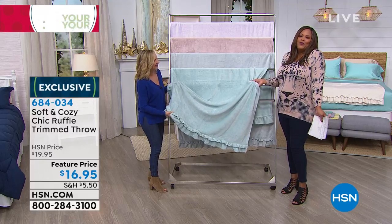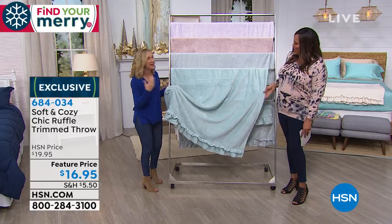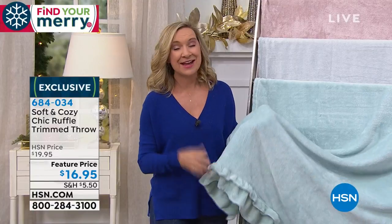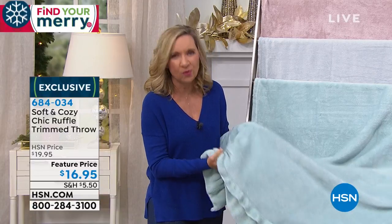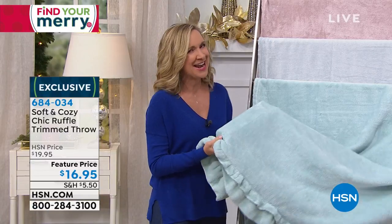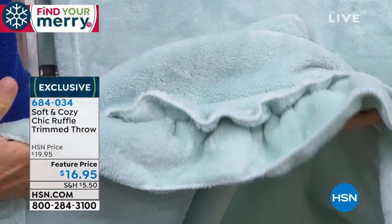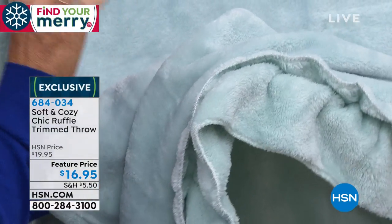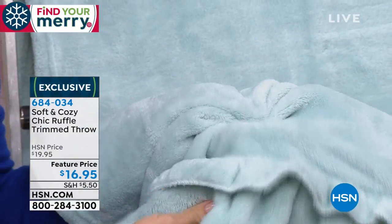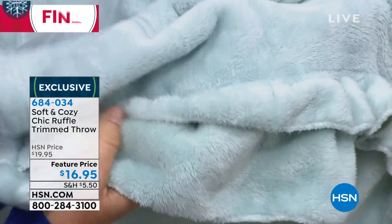Ellen Bunner is our expert in anything that has to do with sleeping and cozy cuddly ways. It's the launch of Soft and Cozy — it's soft and cozy season! It's our own proprietary brand here at HSN, it's exclusive, you won't find it anywhere else. We are known for the softness, comfort, and coziness of our fabric — warmth without weight. This is a brand new design, and it's beautiful. I was looking at ruffle throws out there and usually you get just a little lacy trim that's barely there — this is beautifully done in that same micro plush fabric, with two layers of ruffles on each end.